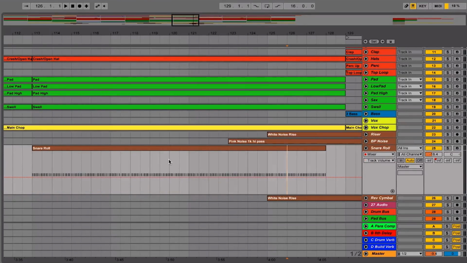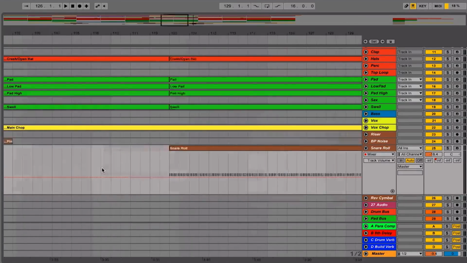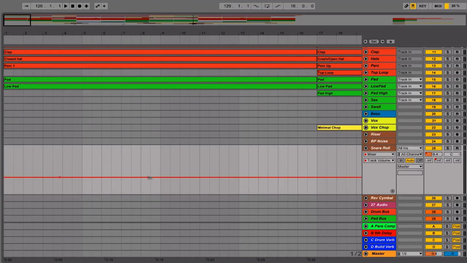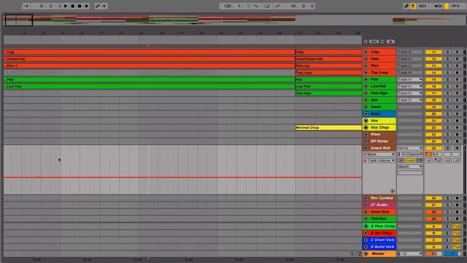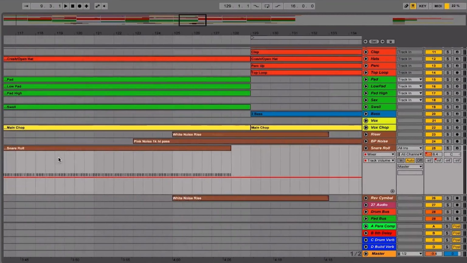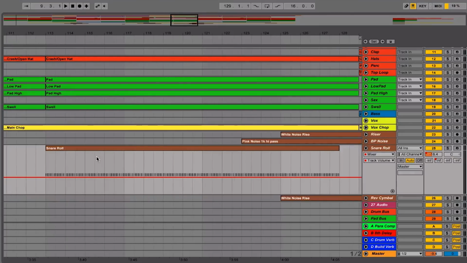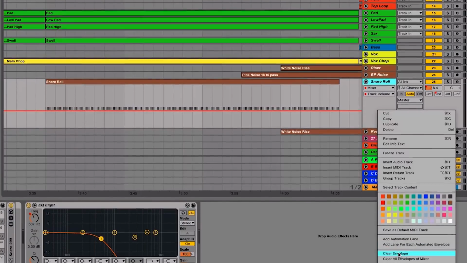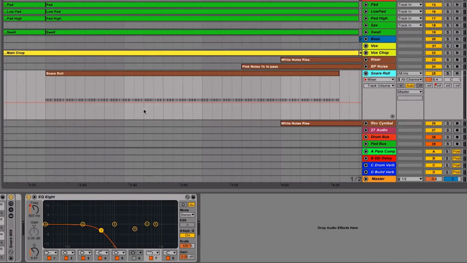Next up, a dotted line here means that you've got no automation on this track, and this can sometimes throw you if you've got some random point just back here or something. There's no movement going on at all, but you can see that there is apparently automation on the track because it's a solid red line. A solid red line means there is automation. What you can do to get rid of that is check that there's no automation earlier or later, and as I just did, right click, clear envelope, and then we've got this dotted line, which means that there's no automation data yet on that track.